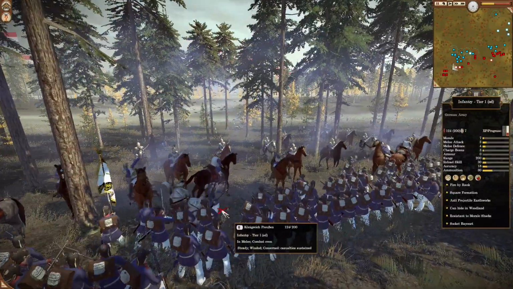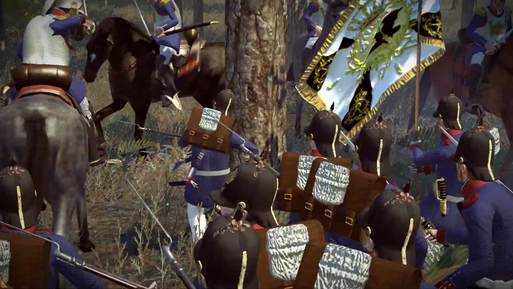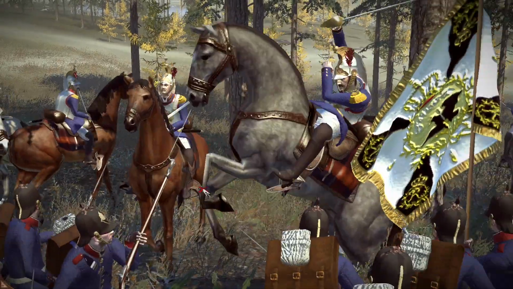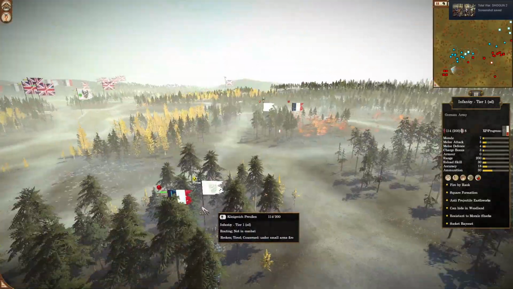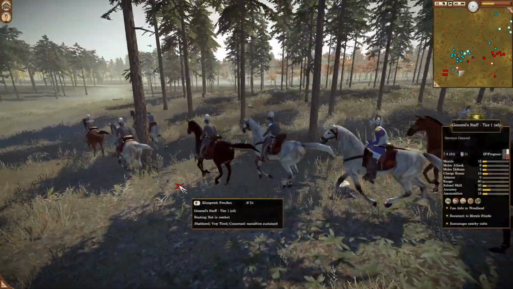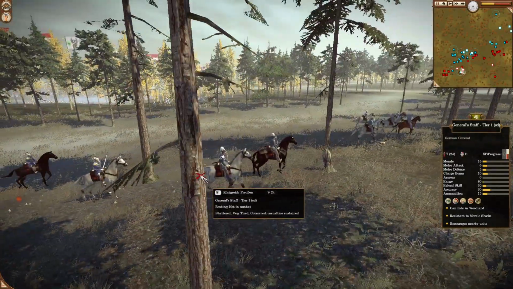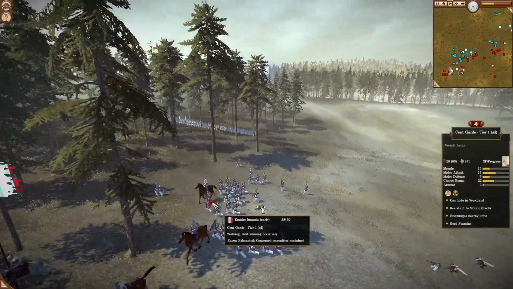The French cavalry is now in melee. I pray for their success. Yeah, I pray for their success. This infantry unit has routed, and the general is pretty much dead. Where's the general actually? The general is wearing, yeah, this is the general. The Prussian general is right here. If he dies, it's pretty much game over for Prussia. But no, the general is actually routed. Okay, so that's even worse. Actually no, that's not that bad.